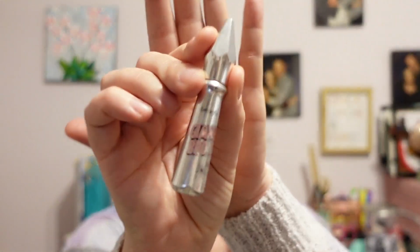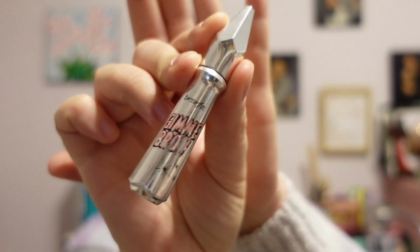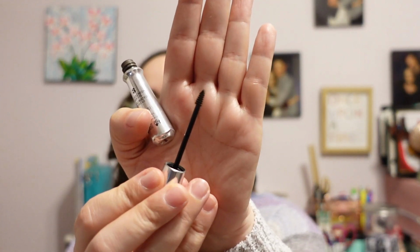Next, I have a brow gel. This is the Benefit Gimme Brow. This is very scratched up. You can see this label is coming off the front. I used this up towards the middle of December. It just has the very small spoolie. I quite liked this. I felt like the brush meant that you didn't get a ton of product glopped onto it. The one I have right now is very gloopy, so I preferred this one. I could see myself purchasing it again, but I also want to try some different brow gels that are less expensive.